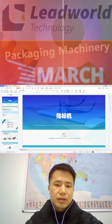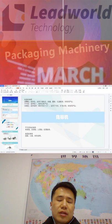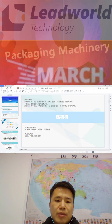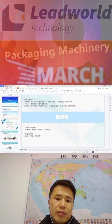You see, labeling machine. I divided all labels into three types. One type is wet glue label. The second type is self-adhesive label. And the last one is hot melt label. These three kinds are the most popular in the market.